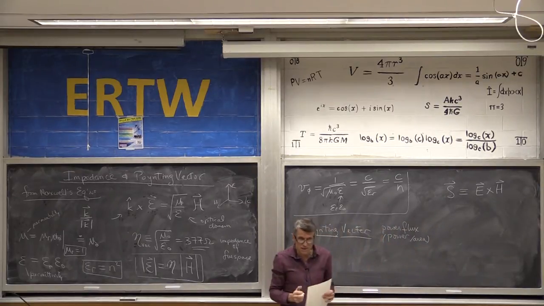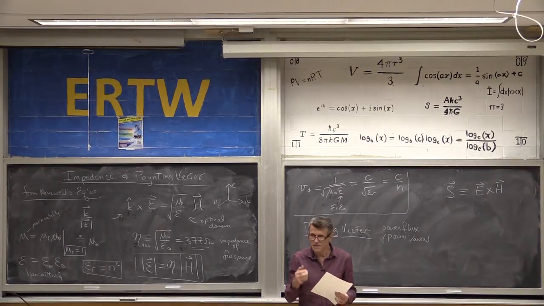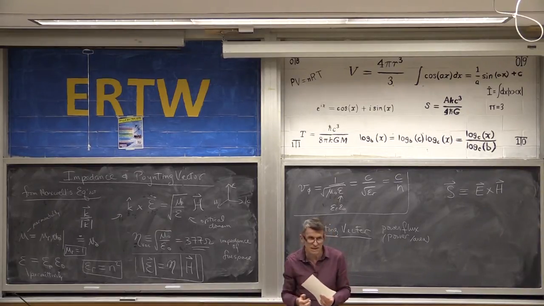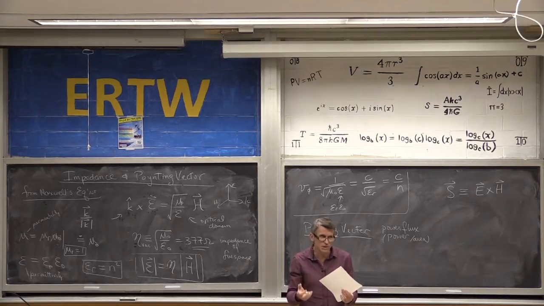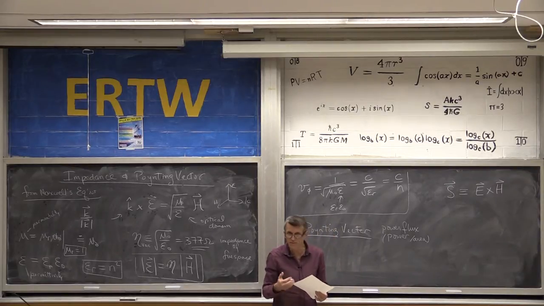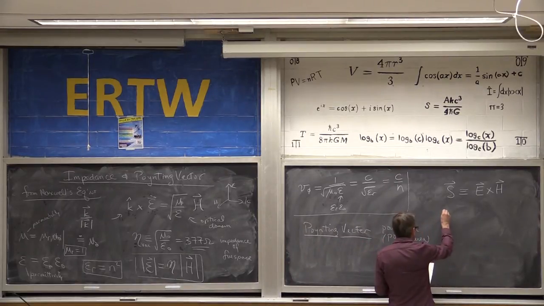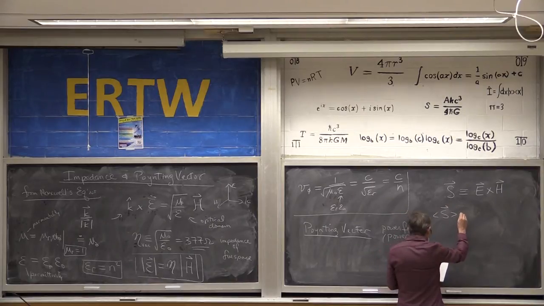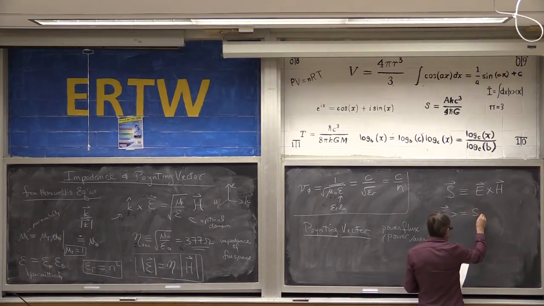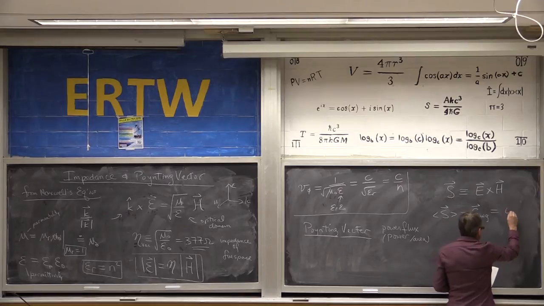So, let's define the pointing vector up here. S is the symbol. It's defined to be e cross h. So, these are the instant values of e and h. And e and h quite often is in phase, except in lossy materials. So, this would tell me the instantaneous power flow. Now, the reality is, as the discussion last lecture, we talked about how fast the field is oscillating. So, we don't have circuits that can follow the electromagnetic waves in the optical domain instantaneously. So, light energy is absorbed, a photon at a time, and what happens then is we are measuring the average of power flow. And so, we can then take the time average of these quantities.